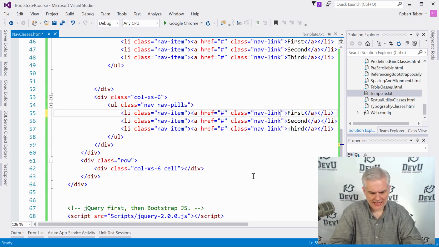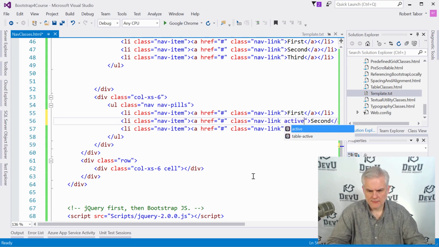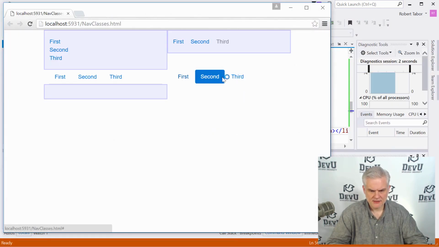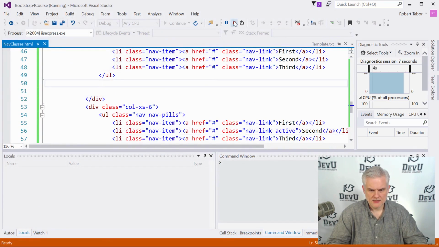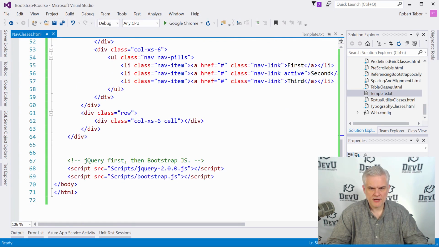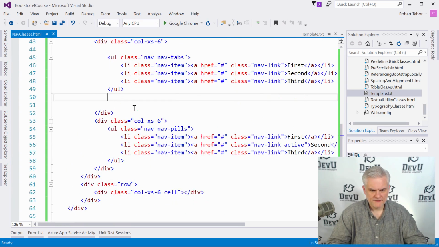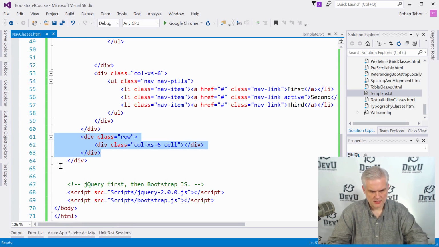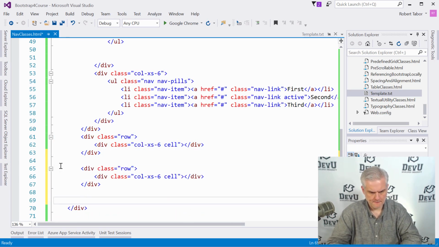And then for the currently active item, let's say the second tab is currently open, you would add the active class to that hyperlink, so nav-link active, and that's how you'll actually see the selected pill, the current pill that's currently selected. Okay. All right. So moving on from there, you can also have vertically stacked pills. So let me make some copies here.